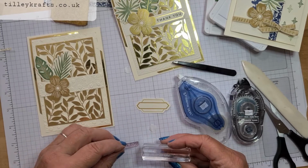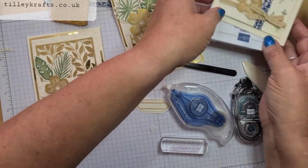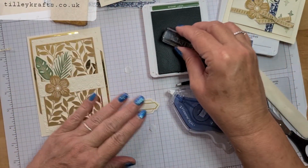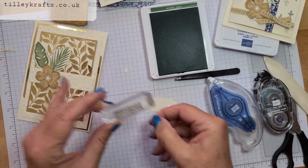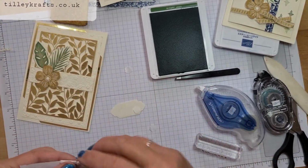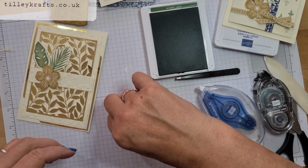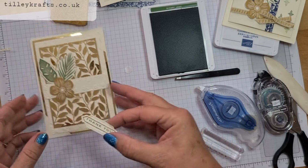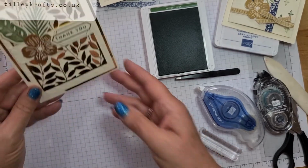Use my little block. This is a G block. And again, I'm going to do this in Garden Green, so it all matches in. Right, so let's get that in the middle. Can't see because my camera's in the way, but that looks fine. A couple of dimensionals on the back of this, and we shall put that on. There we go, and that's our first card.